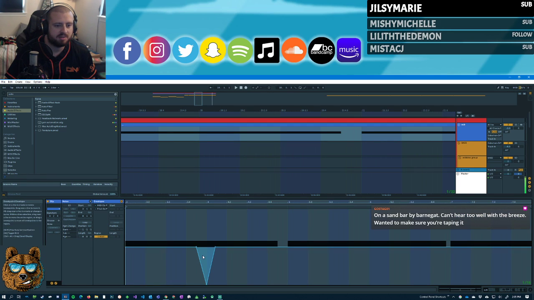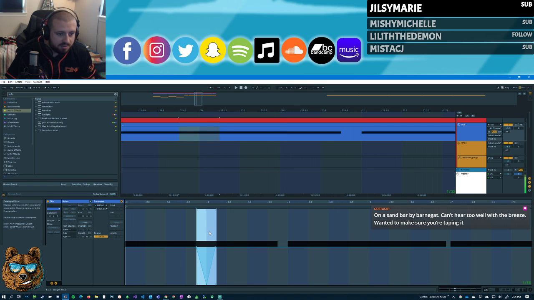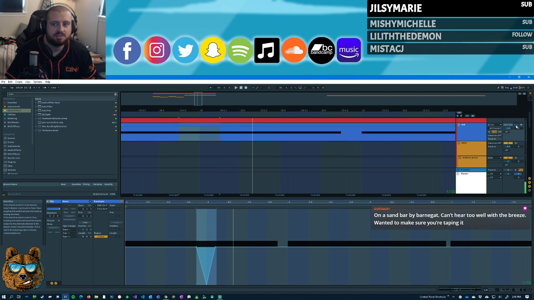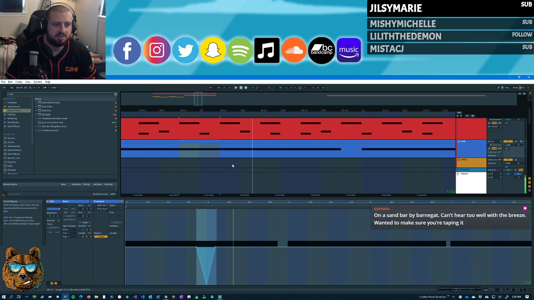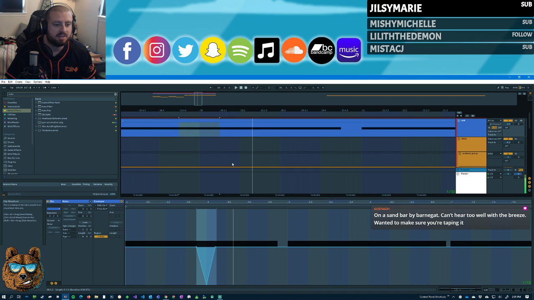But yeah, what I was saying, like this part here where it dips, it's a lot easier to feel rather than here. So it doesn't really matter that the pitch doesn't line up exactly.